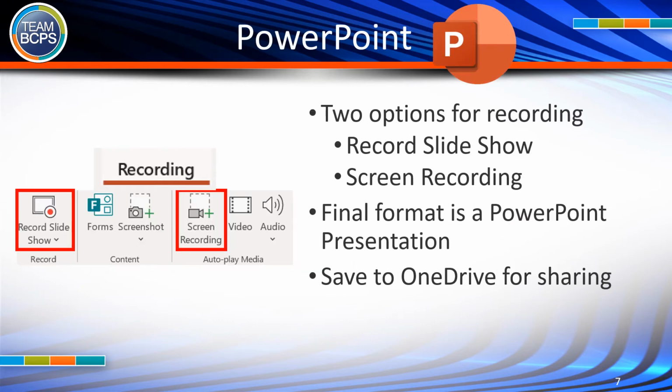The desktop version of PowerPoint has two recording features available for creating screencasts: Record Slideshow and Screen Recording. Recording the slideshow allows you to record audio and video narration as you run through your slides. A pen and highlighter are also available so you can annotate as you narrate. The screen recording feature allows you to create a recording of anything on the screen, not just the PowerPoint presentation. This recording will then be added to your presentation. You can use these features to enhance current PowerPoint files you have or to create new presentations for your students. Saving your finished product to a location like OneDrive will make it easier for students to access these resources through sharing links.